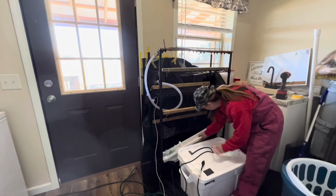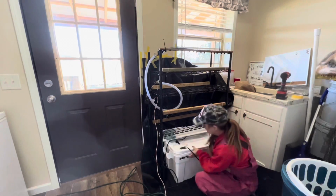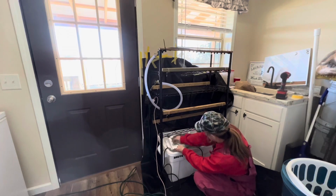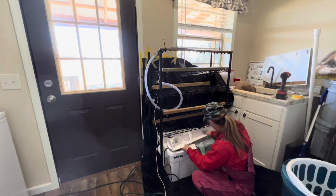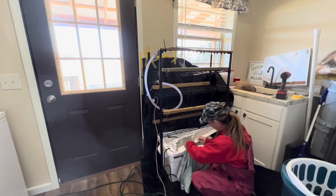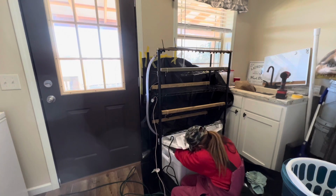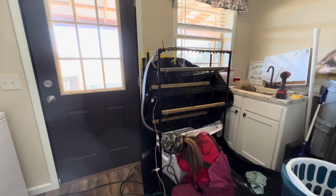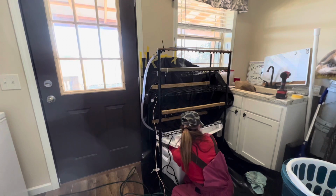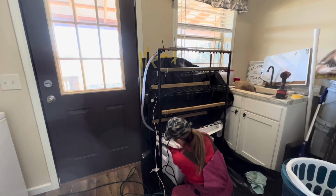Now I am reassembling the fodder system after I have cleaned the trays, the reservoir, the pump, and the shelving unit. We will get this together and hopefully get it started and get some more fodder growing for our chickens. Now I'm just connecting the water tubing back to the pump that is in the reservoir, and hopefully after that we will have everything ready to add water and turn on the pump and get this fodder system started.